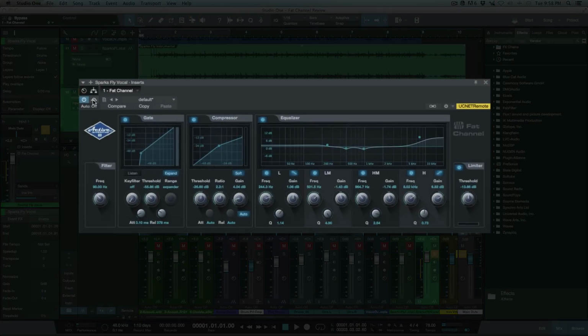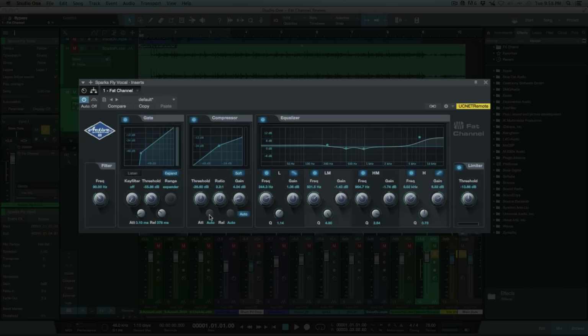Okay, so I've done a couple things here. I don't usually do this, especially when we have an instrumental in the background. But what I've done is I'm running the expander the same way I did for the voiceover, which is kind of just shutting that down in between the phrases. Then I've got the compression kicked in here. And what I've done is I've actually set it to auto.